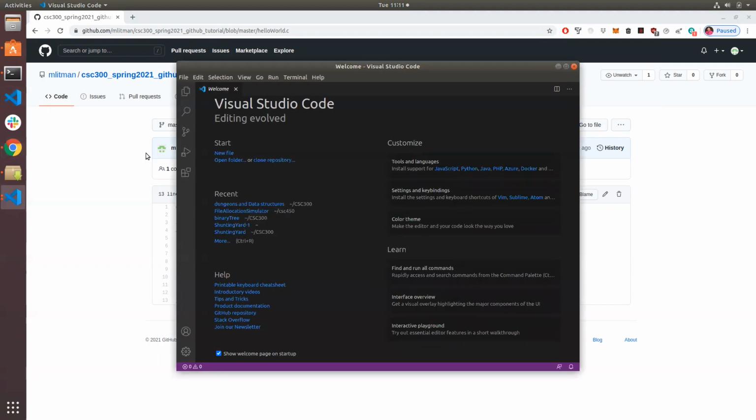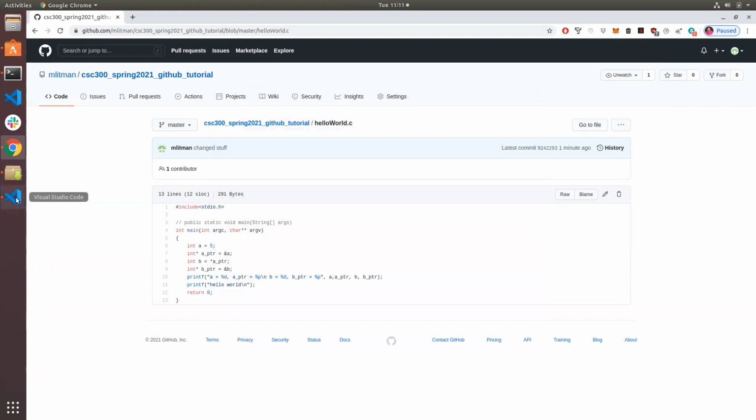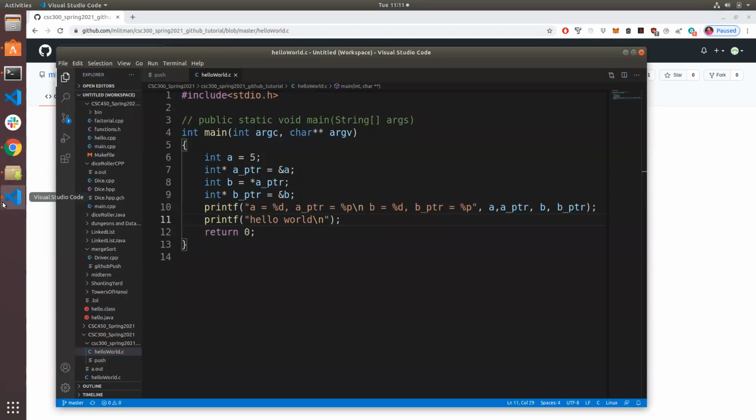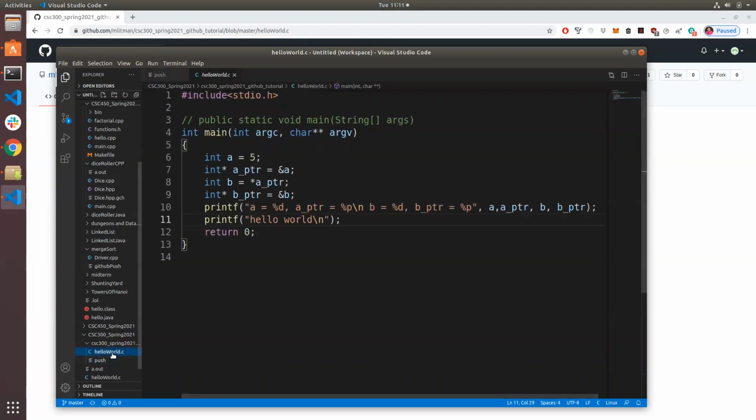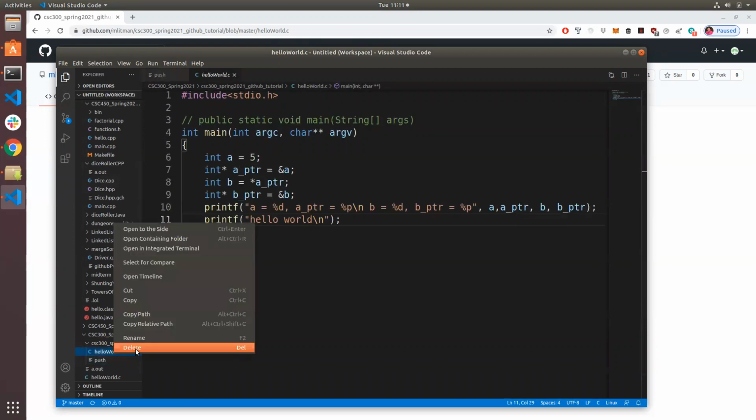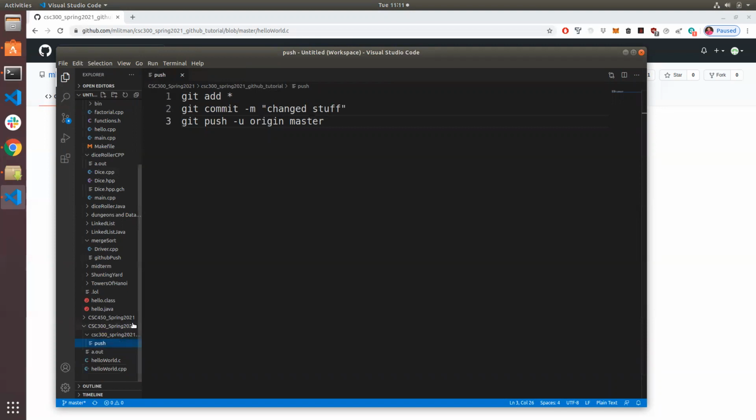All right, so we're gonna, oh, why do I keep clicking that? Gotta click the one that has the red dot next to it. That's the one that's open. All right, so I'm gonna go ahead now and we're gonna get rid of this hello.c because this actually isn't a file that we want to have in this particular thing.